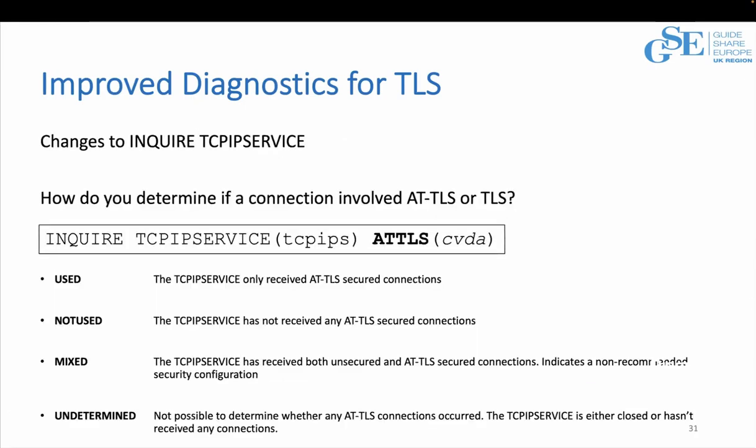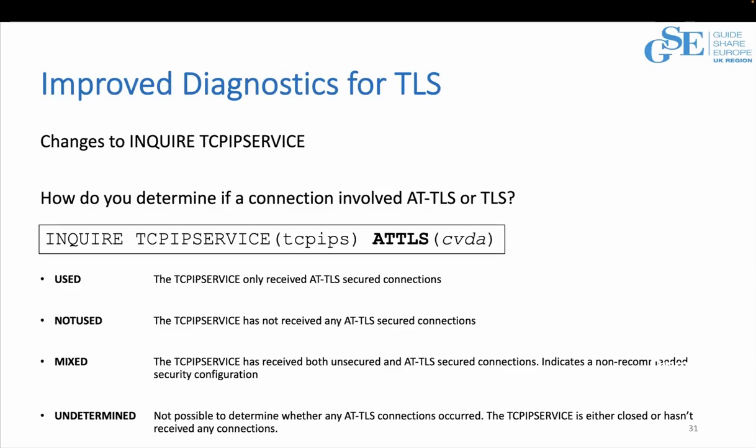So we've also, with the AT-TLS support side of things, changed INQUIRE TCPIPSERVICE. And that's ultimately because there are some occasions where we actually want to know if a TCP/IP service, within its uptime or its lifetime, should we say, has been involved in an AT-TLS connection, to understand the information around that TCP/IP service. So we've got this new option, AT-TLS, which has 4 CVDA values. And this is an INQUIRE. We cannot set this, it's read-only.